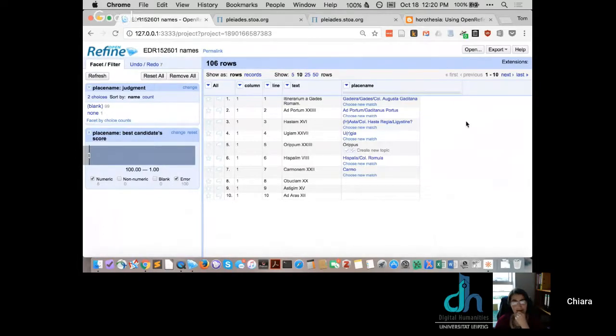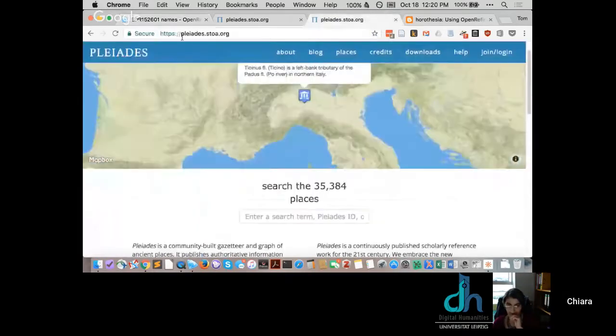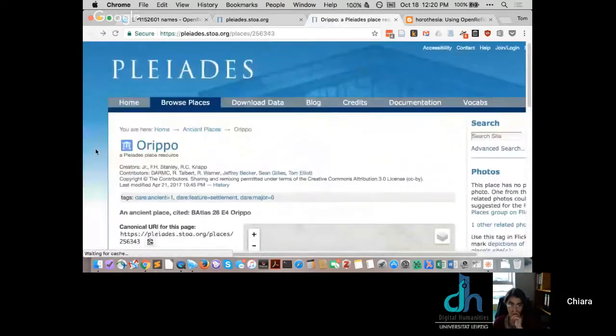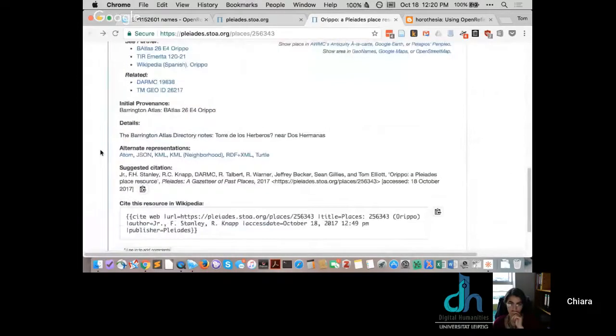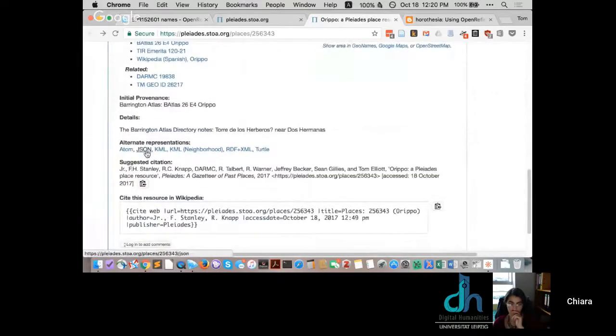We'll move on at this point and go ahead and try to get the latitude and longitude for the places we've already matched. What we want to do is get a link not to the individual Pleiades entries for particular places, but to a structured data version of them in the JavaScript object notation, or JSON language.